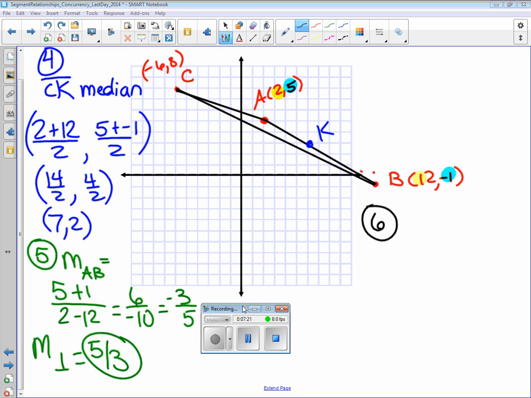And if I go up 21 over 5, 21 over 5 is a little bit more than 4, right? So we're going to go ahead and estimate. Go ahead and draw point N. So about 1 2/3 and a little over 4. So here is my point N. It should be on our segment. Okay?